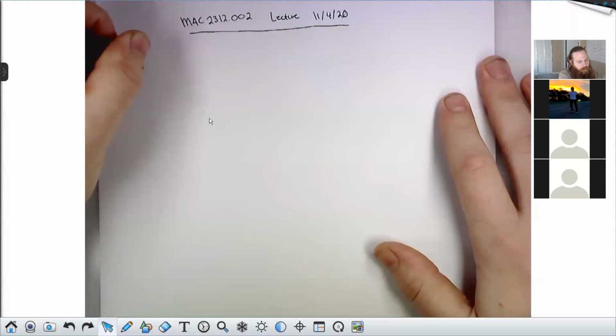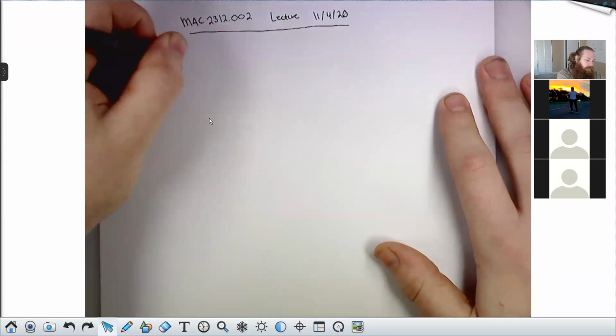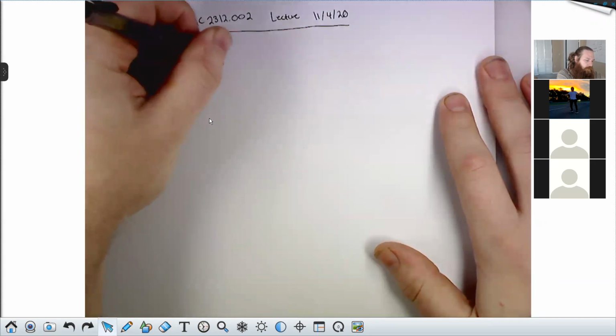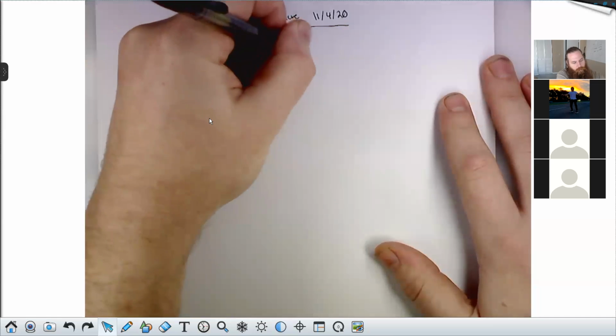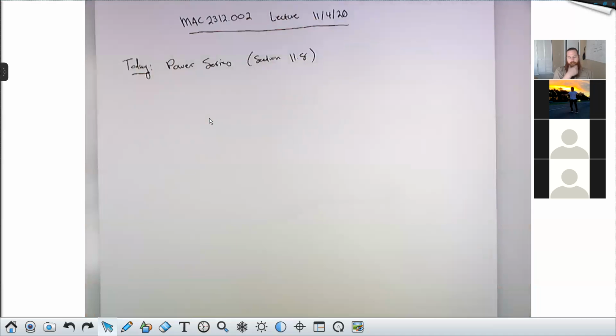Today, we're talking about power series, which is, I'm going to cover a few sections, but we're going to focus on section 11.8 today. In the next few weeks, we are going to continue working with series a little bit, although the question is going to shift from, does this series converge or diverge? There will still be that, but it will shift from that being the main question towards something else being the main question. In particular, the power series representations of functions.